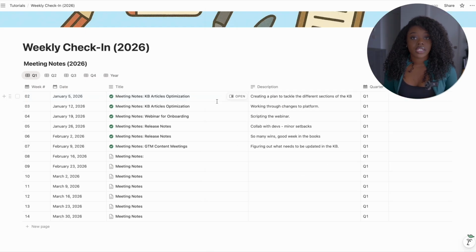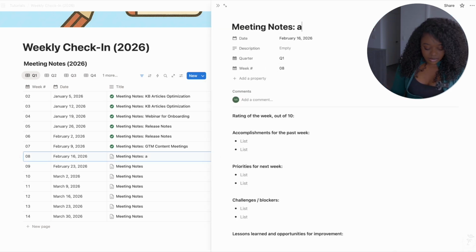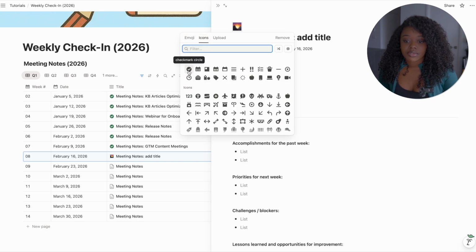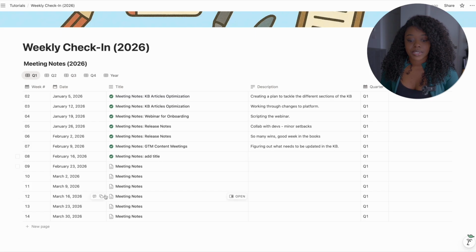When it comes to actually starting a new page, if I want to open up a blank one here, you'll see that there's just the meeting notes, and then I can add the title. And then once I've finished adding all of the notes that I wanted for that week, I will just add an icon and I'll change it to this green check mark just to show that that week is completed, because initially it is blank and I kind of like seeing the progress throughout the quarter by adding that check mark there. But essentially, that is how this works. It's very, very simple and has helped me in my work tremendously.